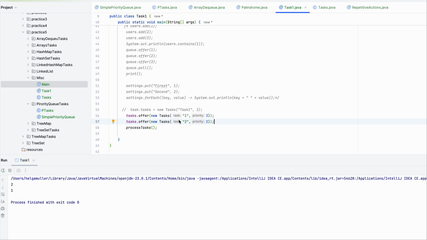So first I program processed task number 2 with priority 2 and then task number 1 with priority 3. So it's ready.